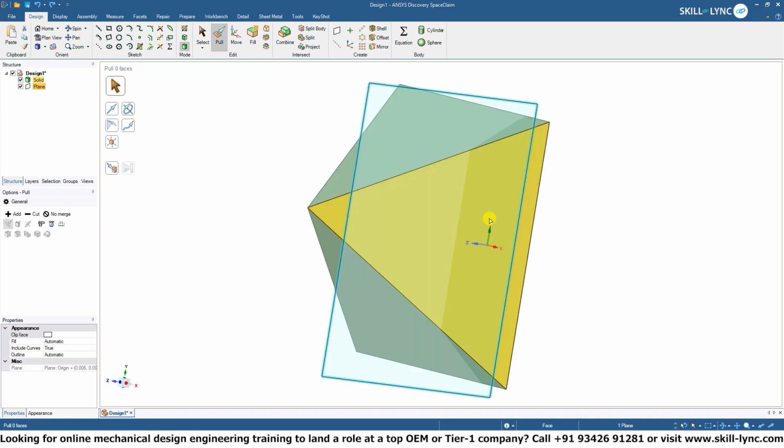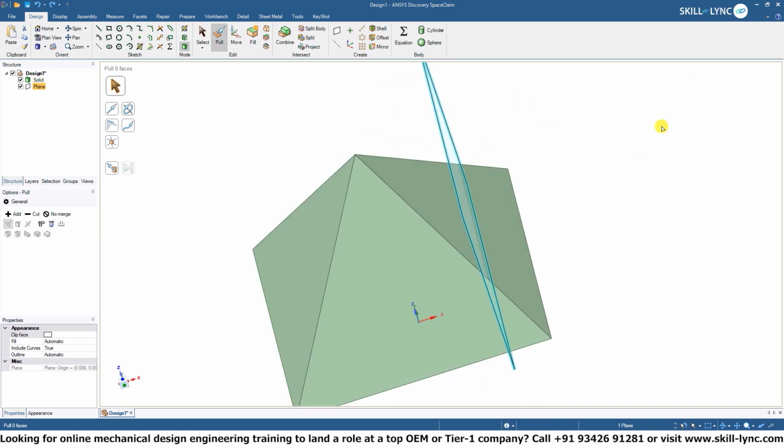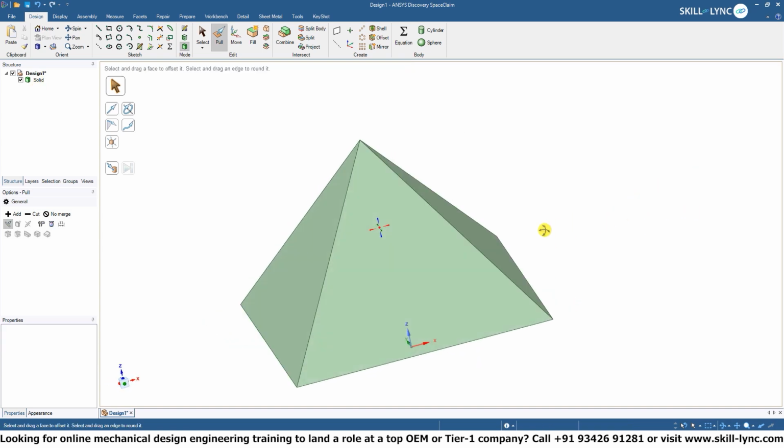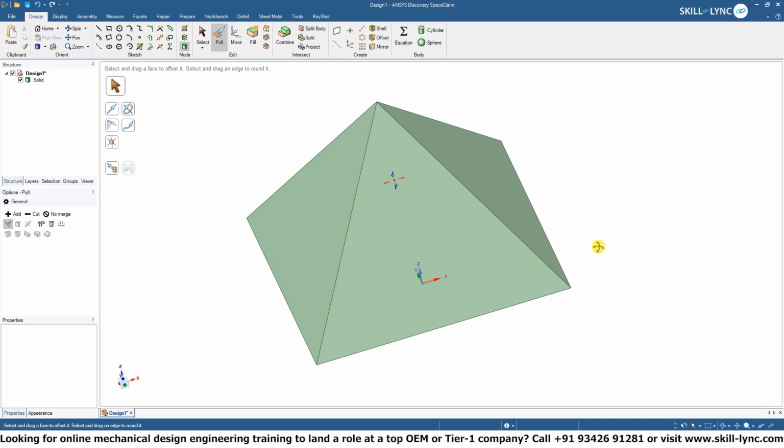But what's good practice is to save a SpaceClaim working file with all of this additional helper geometry in there for occasions where you actually need to edit it. Otherwise, you might have to recreate the sketch plane or recreate some of this reference geometry. But for the final model, you'd usually remove all unnecessary geometry just for neatness. It looks more professional in that way.